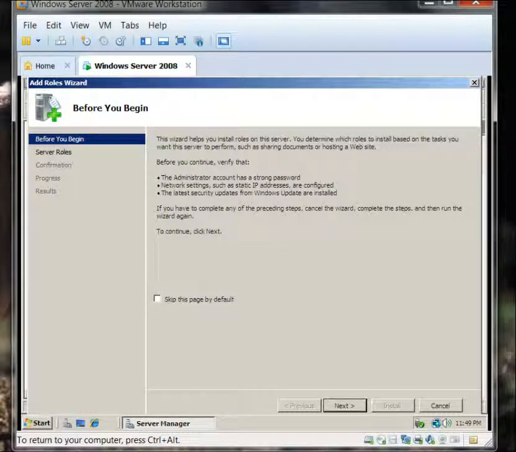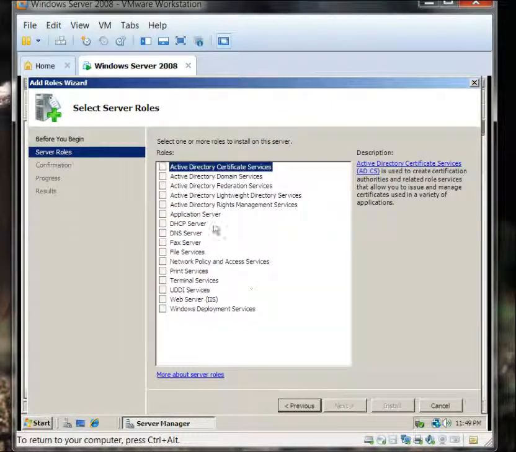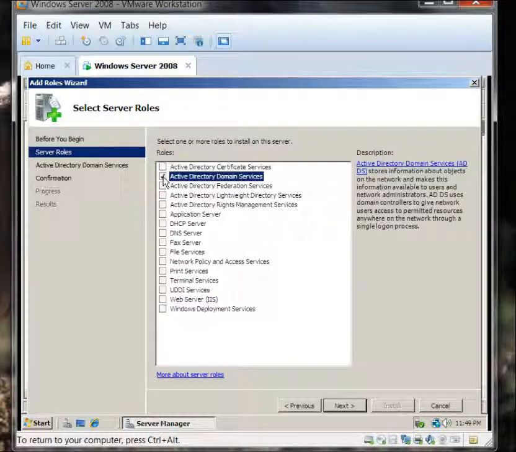And now we are here in the login screen, and we just go to Next, and here we're gonna click Active Directory Domain Services, and that's what we're gonna do.